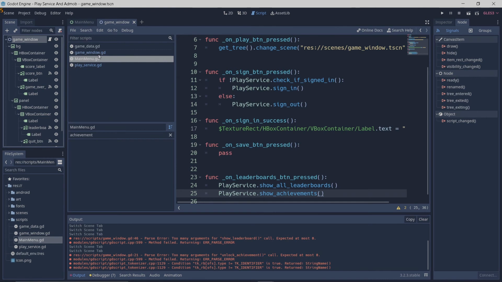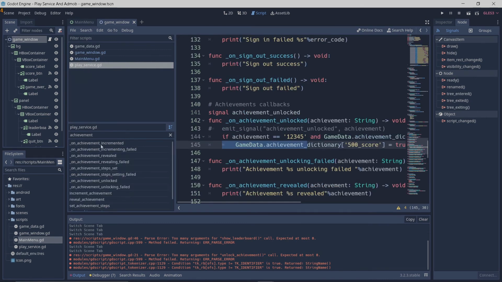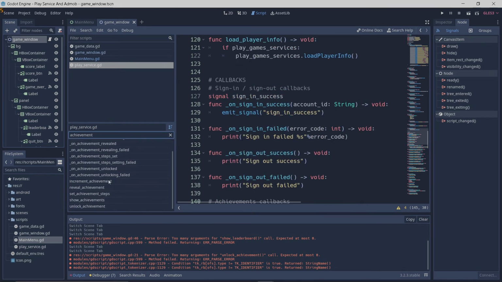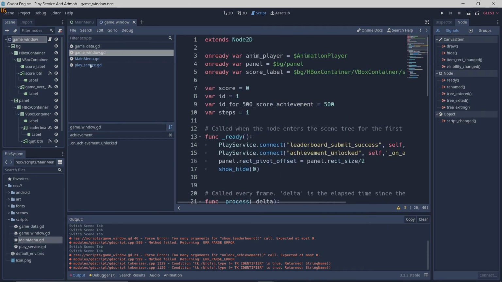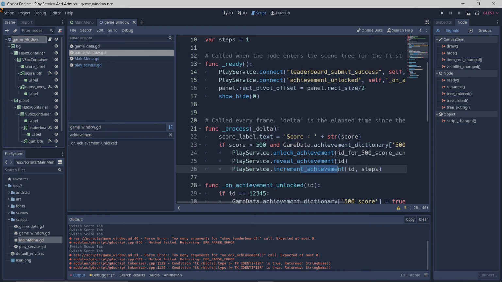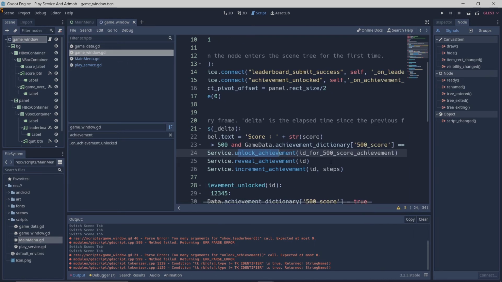So, is there anything left in achievements? Achievement: increment, reveal, set, show, unlock. Okay, so to summarize, in order to unlock or reveal an achievement, wherever you want to do that task, go there and call play services dot unlock achievement or reveal achievement, whatever you want to do. Pass the ID with it.